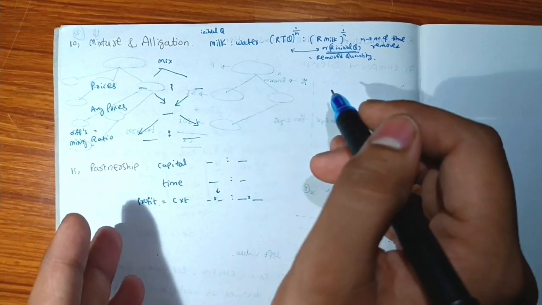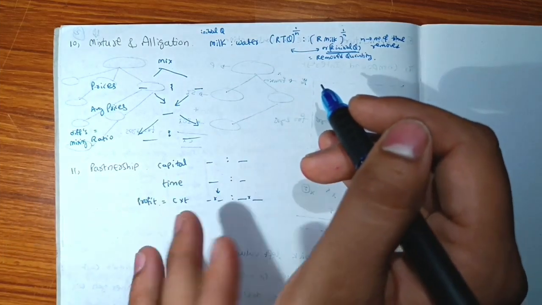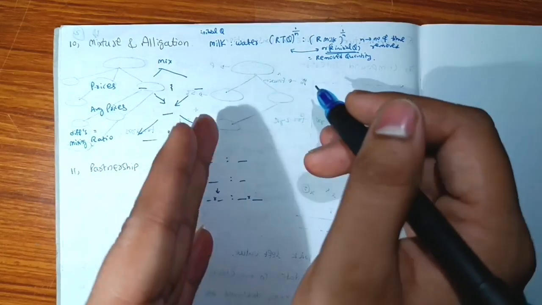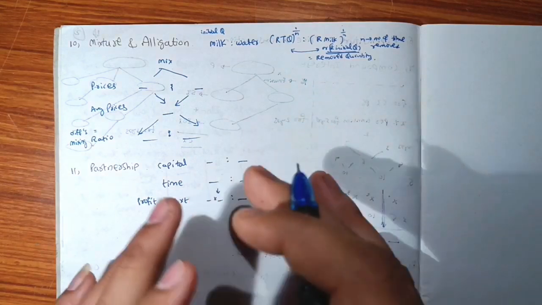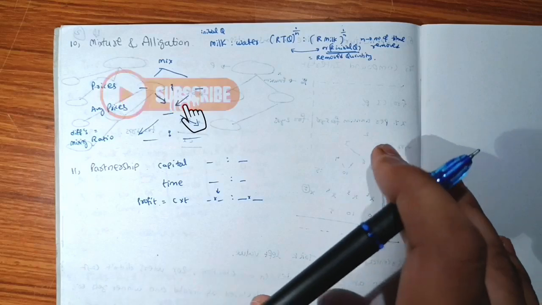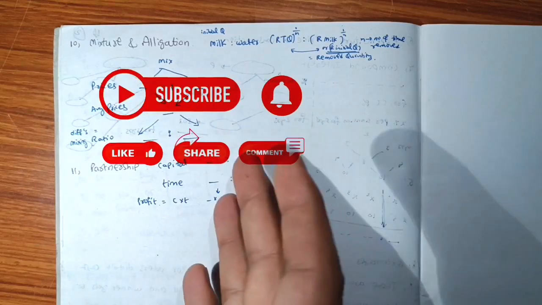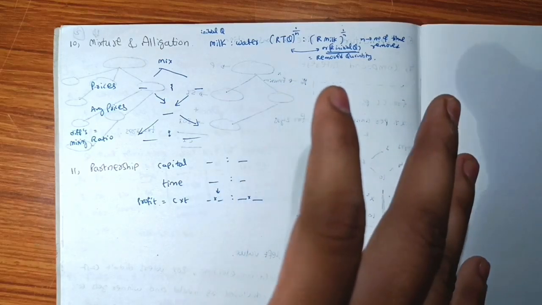Let us move to the partnership topic. In partnership there is only one concept: the profit will be capital into time, and in between the ratios are present. We have seen many questions with all the tricks and methods regarding this, so don't miss out on that video. If people are watching those videos and seeing this, they will get the idea of the tricks we have seen now.